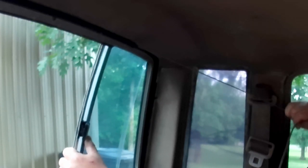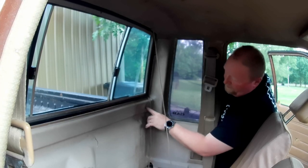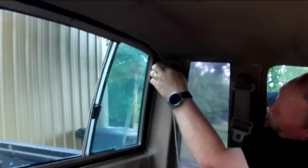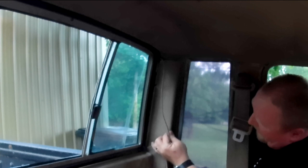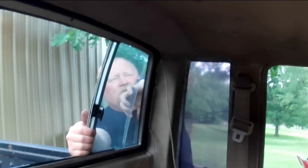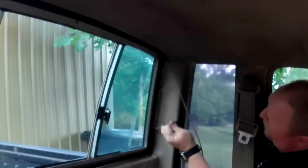Back on the top — getting there pretty fast. I'm not too worried about this right here being out at this point because I can easily pop these Christmas trees out and work with it. But I'm afraid it's going to be crispy because it's been out in the sun for so many years — just so brittle and hard to deal with. Now you have to be careful when it starts to get tight, like on this side, because you'll end up tearing or ripping the seal. It's a good idea to just push the window as much as you can that way, kind of feed it over that direction — you're just giving it every opportunity you can to cooperate.